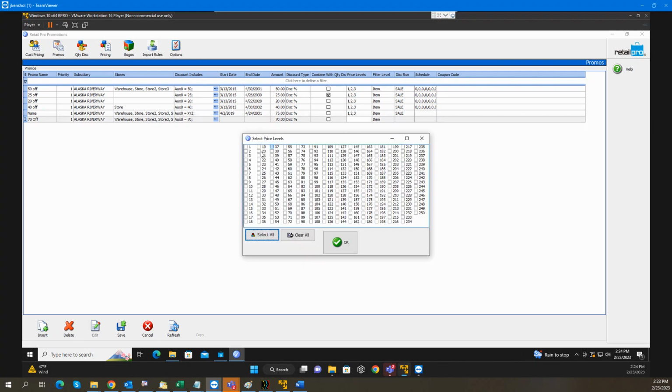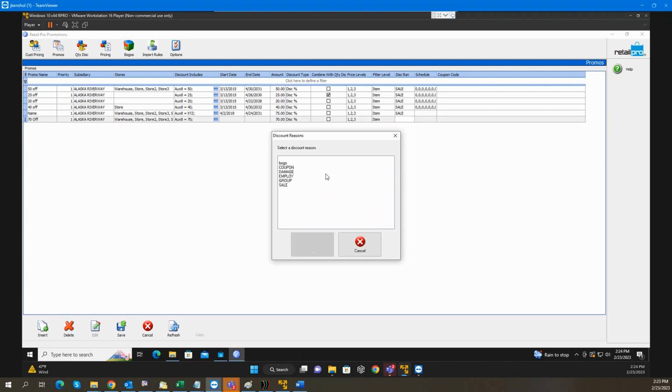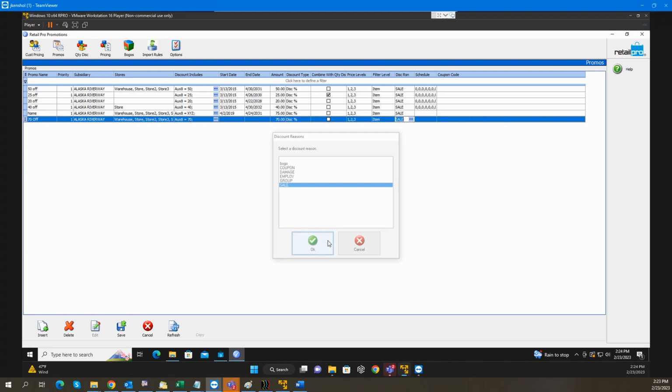Probably should pick my price level, although we only use one. Most of us only use one, but I'll do the same as the other ones there, just to keep it consistent. Filter levels item. It could be switched to transactional, but we're not doing that. Pick a reason code to write to my sale, bind sale, right? I am not going to use a schedule. It's not starting and stopping, and I'm not activating the coupon. You don't have to know the secret coupon code to activate this deal, right? So that creates, let's walk through on writing a simple promo.